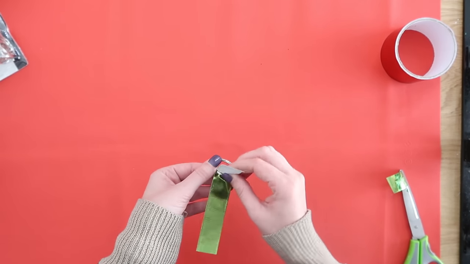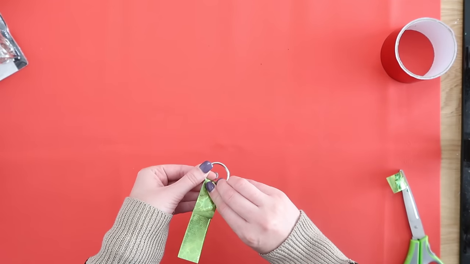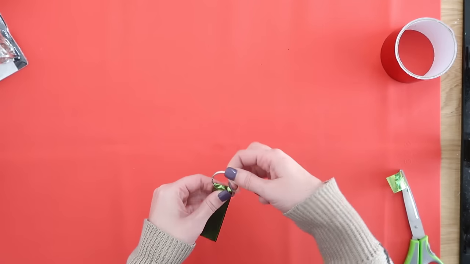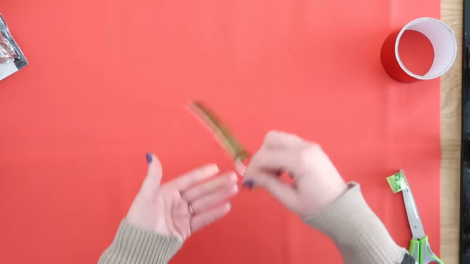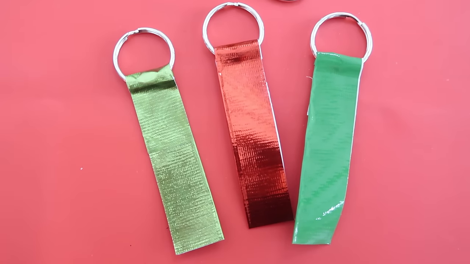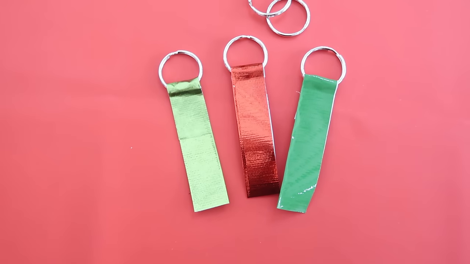Then we're going to insert our rings. You're going to push it down just below where the tackiness is and then we're going to fold the tackiness over. That's going to give our ring a little opening for the ring to slide onto. You don't want the stickiness holding your ring in place otherwise you won't be able to get your keys on there. This is a great way to make cute little key rings but also a great way to label keys if you're needing that too.